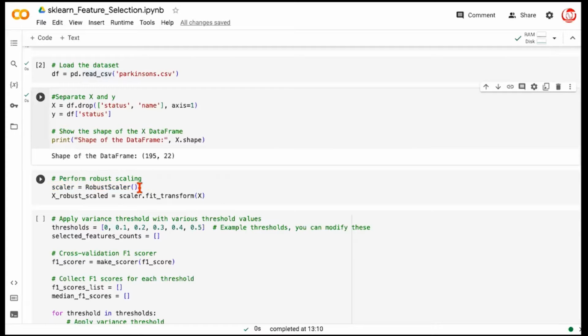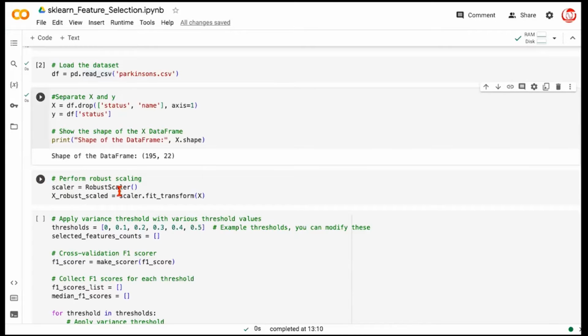Why am I using robust scaler? Because we've not really looked at the presence of outliers. We don't want to do that here because that will be a digression. In such cases, when you may have outliers in your data, you may proceed with a robust scaler, which does the scaling based on the interquartile range. This is something we've explained at length in our data preparation videos. In case you've not watched, you may refer to the playlist.